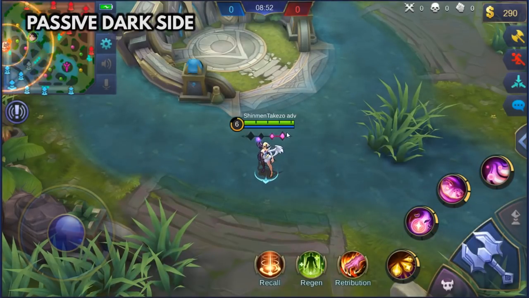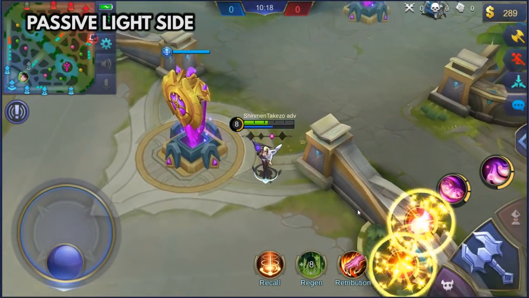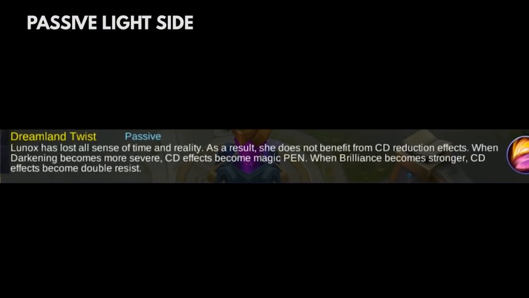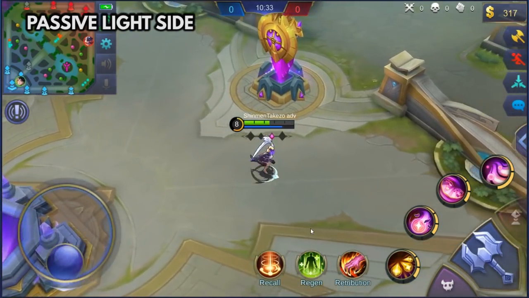So it doesn't matter if you have like 2 dots on the dark side, you get the same conversion of your cooldown reduction into magic penetration. Now let's talk about Lunox's light side of her passive. So it says in the description here that when Brilliance becomes stronger, cooldown reduction effects become double resist. Now I'm not sure what that means, but resist sounds like magic resist or armor.